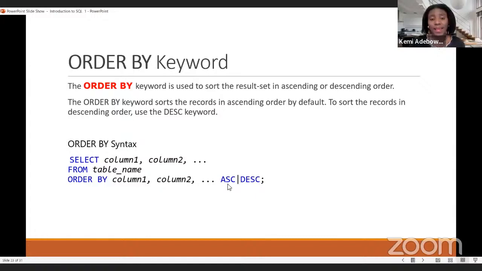But if you want it otherwise, you are going to specify descending order. So either you put ASC, which is ascending, or not, it's going to bring it for you in ascending order. That is from the smallest to the largest, from 1 to any number you want. And for the alphabet, it's going to be from A to Z. And the descending order is going to be the other way, from Z to A. For numbers, it can be from 30 to 1, from the largest to the smallest.